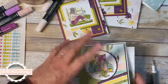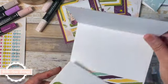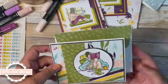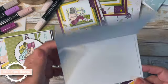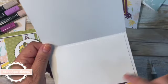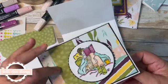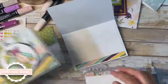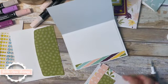Let's look at card number three. This one has a lot more of the designer series paper in the background, so I went with the white card base, left this one blank inside until I decide what I want to write for the recipient. I have my card base and I already put the insert in. This is basic white thick card stock, but this time I did put a layer inside. The front layer can be a little heavy with what we're putting on the front, and sometimes the back feels flimsy, so when that's the case I'll put an extra layer in to keep them pretty even.